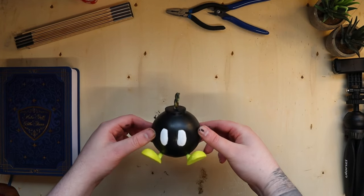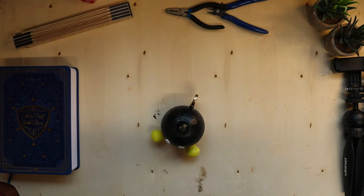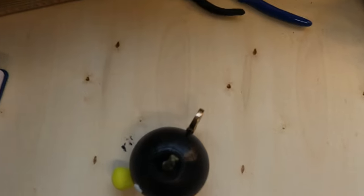All right, the model is done. Overall, I'm pretty happy with the result. If you decide to make one of these, make sure to spend more time on the masking.